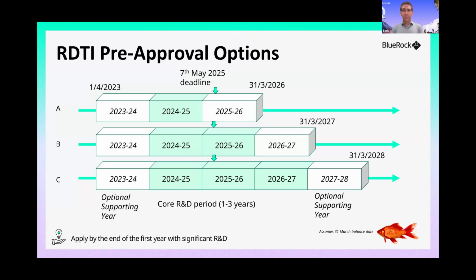So if you can reasonably foresee that your R&D is going to last more than 1 year and you can justify that, then make your application bigger to start with, because you get through that significant hurdle. That's much easier, right? Or only once. You can submit amendments or updates, add a new activity at the end of each tax year if you need to. The relevant deadline is in the middle there, that green arrow, 7th of May. If you're a 31st March business, that is, you've got to adjust everything to your tax date. But most people are in this situation.